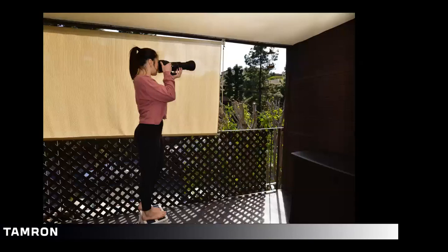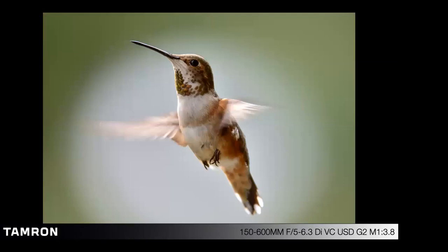Oh, this is the setup. This is my balcony, and I had to get a step stool because my feeder is hanging, so I want to be on the same level. This is the 150-600, and I had no idea that I could stand that close with it. Originally I was going to get the 100-400, but mine is actually out of service right now. So I pulled out the 150-600 and did a telemacro shot. And that's what I got of these little guys, and I'm quite happy with them.